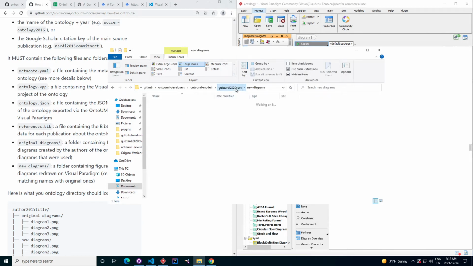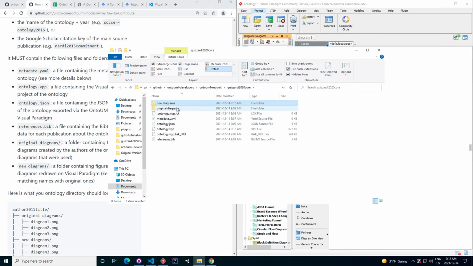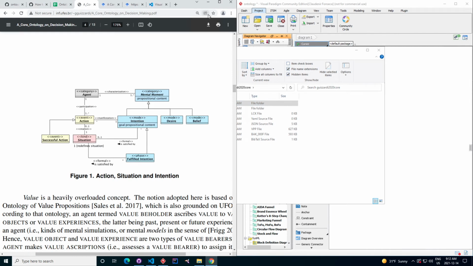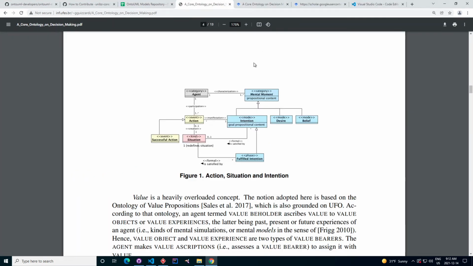The last thing that we have to do to finish this first step is to save a screenshot of this diagram from the paper, so you can compare the original diagram that we use as reference with the diagram that we have documented on the tool.